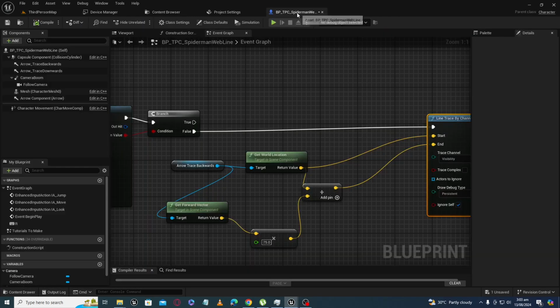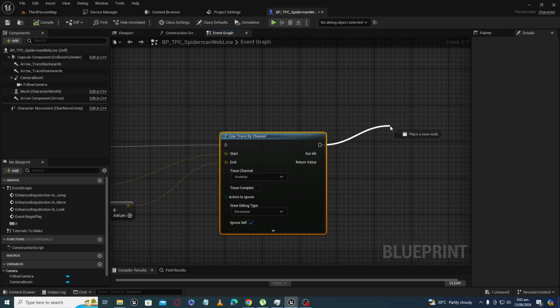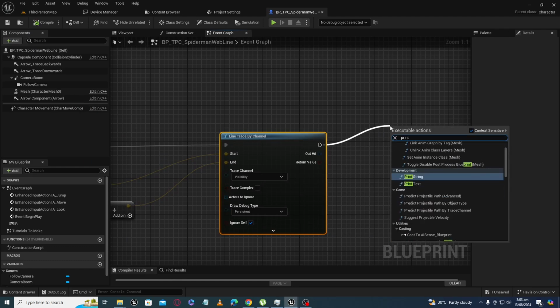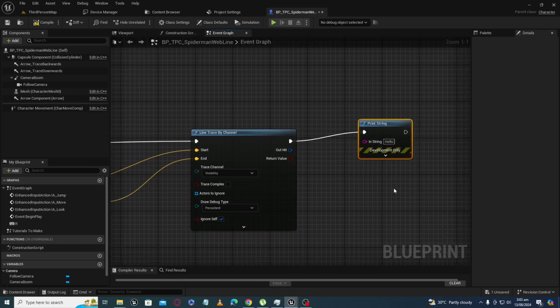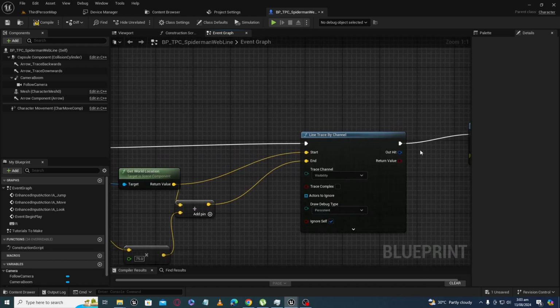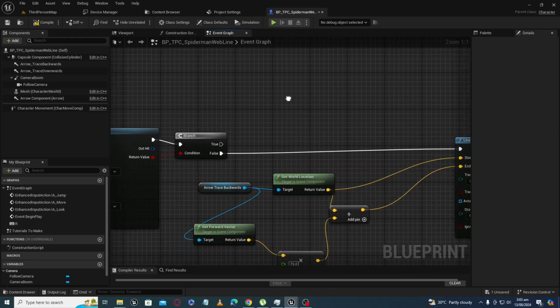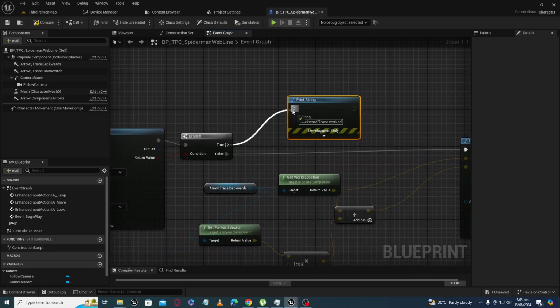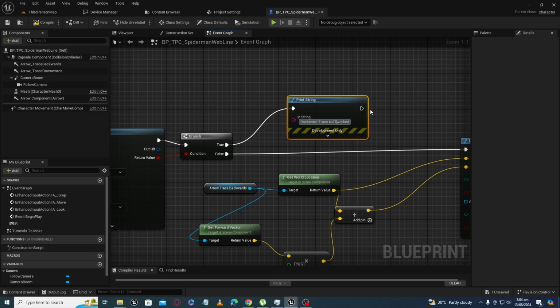Or we can use a print string to see more clearly. Backward trace worked, and we can use backward trace not worked, and let's make it red.